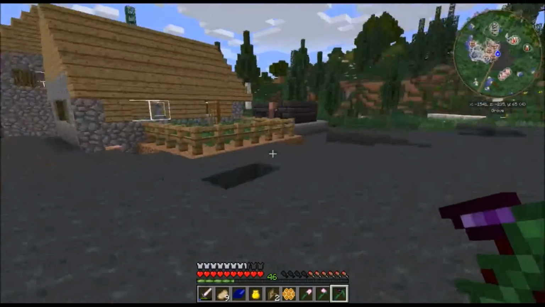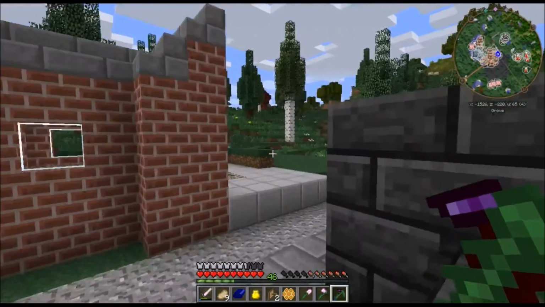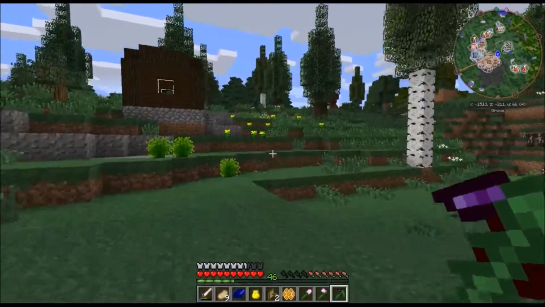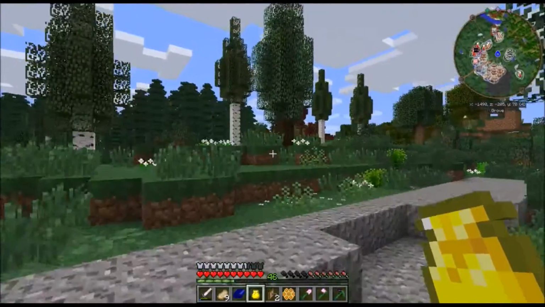Right, well, let's go home anyway. Yeah, midday. Let's go home. Get back home, take us carrots, start planting them. And then hopefully next week we can get the animal farm set up.